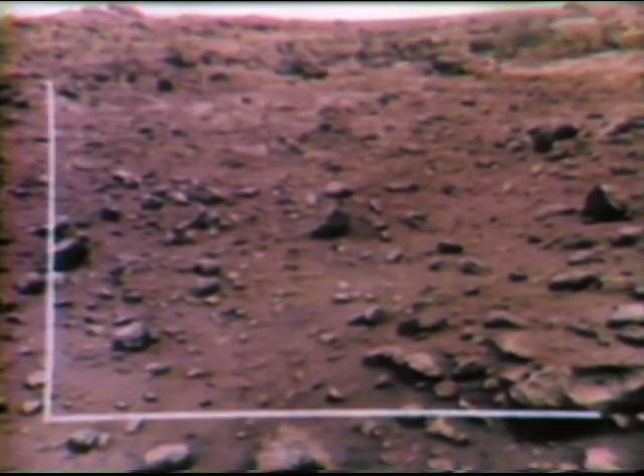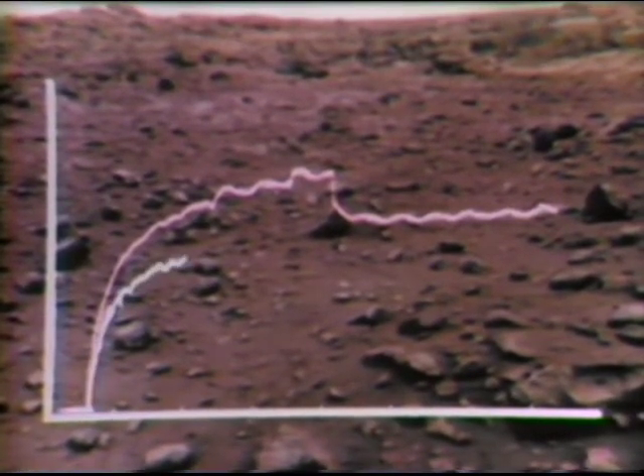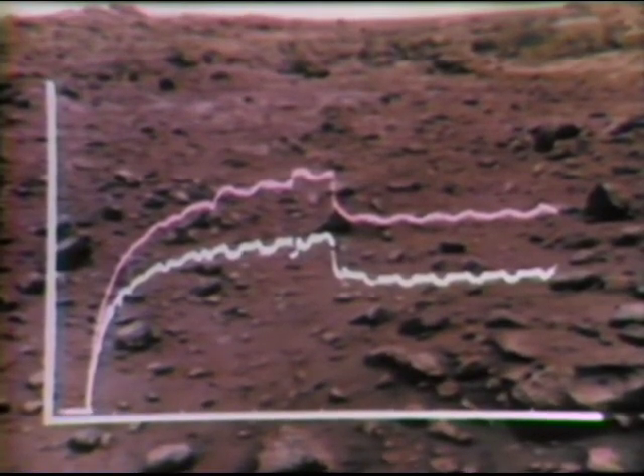But neither does it strongly support it. The second biology experiment involved another sample of Martian soil, also moistened with a liquid containing nutrients. But this time the nutrients were tagged with radioactive carbon-14. If organisms were in the soil sample, they would have taken in the nutrients and passed off radioactive carbon with their gases. The gases, when analyzed, would have indicated the presence of life. The soil samples behaved remarkably similar at both landing sites on Mars. The immediate change from radioactive carbon dioxide to carbon monoxide strongly suggests the presence of life, although there are non-biologic explanations.